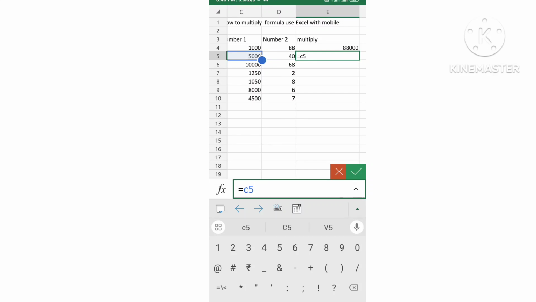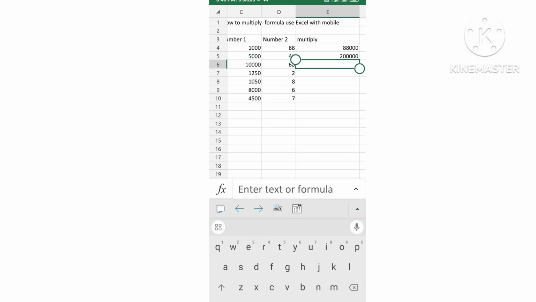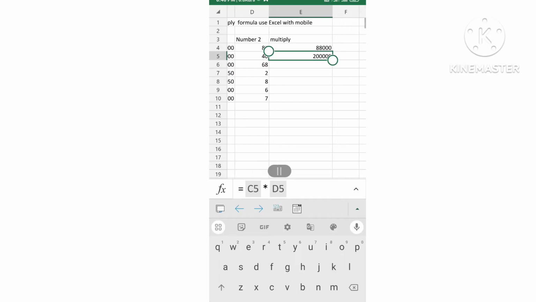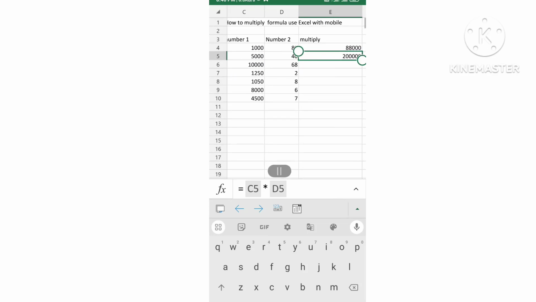Next, multiply the last column D, row 5, D5. Next, enter. The answer is 5000 multiplied by 40, 20,000. You can see, guys, next question.